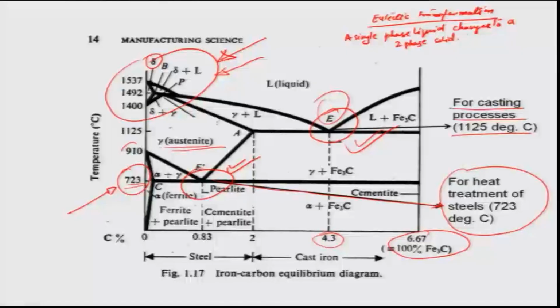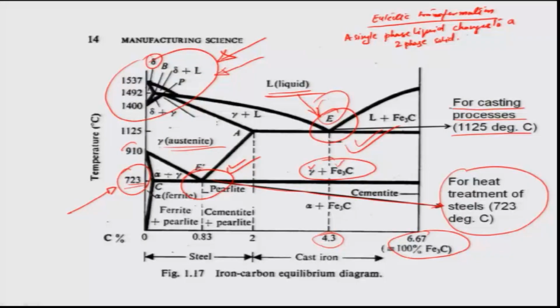That is what the eutectic transformation is. Here also a similar behavior can be observed, and the eutectic transformation point could be this point E right here, where we have a conversion of the liquid into a homogeneously available two phase solid structure, which has gamma iron, the FCC iron, and Fe3C cementite. So cementite is dispersed uniformly across the gamma iron phase. There is nothing called excess cementite or anything like that; it is all one structure.